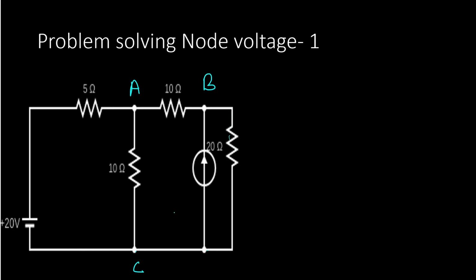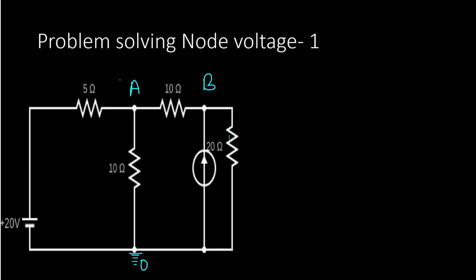Now what is the reference node? You can consider any node to be a reference node, but the best node to be considered as the reference node would clearly be node C, because it is directly attached to a voltage source. So this node is the best candidate for reference node, node C. The convention is to name reference nodes as O and the other nodes with other capital letters.